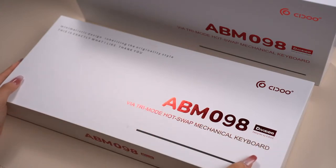Okay, as you can see here, CIDOO ABM098 is the keyboard that I'm going to show you today.